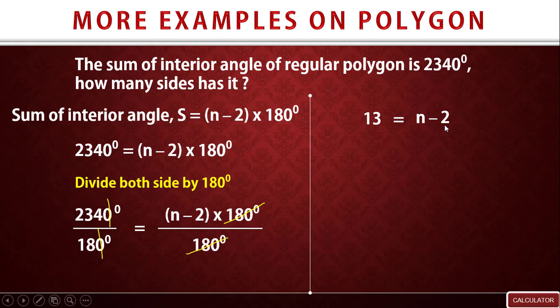So what we need to do is to take this 2 to the left hand side. If you look, this 2 has a sign, so it's minus 2. When we transfer minus 2 from the right hand side to the left hand side, the sign will change to plus. So we have 13 plus 2 equals, what is left at the right hand side now is only n. 13 plus 2 will give us 15. So we have 15 equals n. When 15 equals n, we can interchange it, 15 goes to the right hand side and n comes to the left hand side, and we have n equals 15.